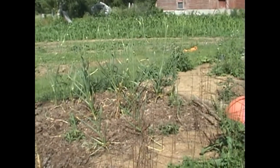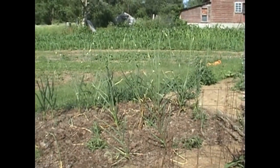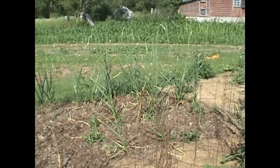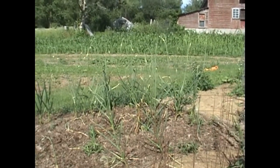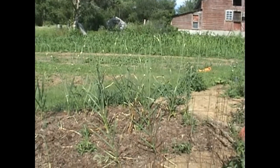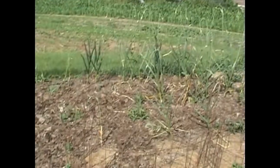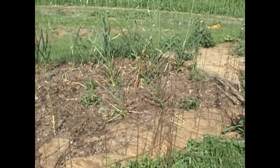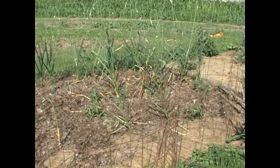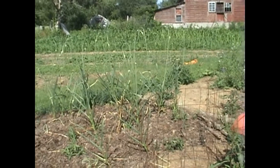So yeah. Anyway, garlic here is doing pretty well. And they need the scapes cut. They should have been cut about a week ago, but I was holding off because I was going to pickle them. And I've just been so busy I haven't had a chance to do it. So I think I'm going to clip those tonight and let them develop some root. Garlic around here, upstate New York, usually comes out around the 20th of July, so we've got about 3 weeks left and then that should be ready. I'm pretty excited to see how big those roots are and how well it did. I know some of them took a hit on the cold we had this year. I didn't get the mulch down as soon as I should have, but the ones that came through are looking pretty good and I'm pretty excited.